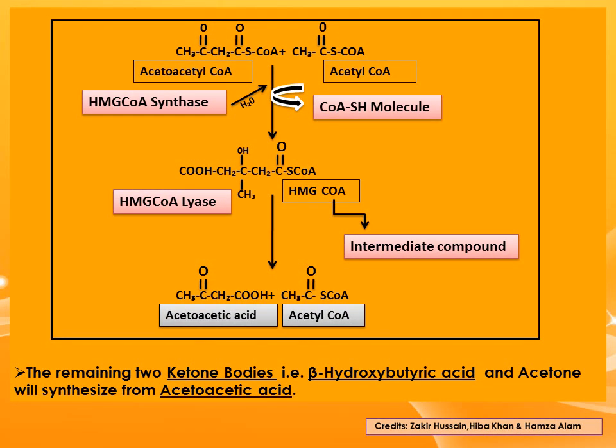The third step involved is the formation of the other ketone bodies. As I said, there are three different compounds which come under ketone bodies. One is acetoacetic acid, which we have discussed. The second is beta hydroxybutyric acid. Now acetoacetic acid will give rise to the other ketone bodies.